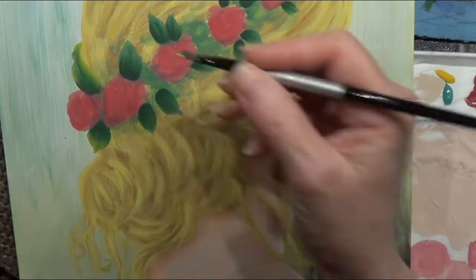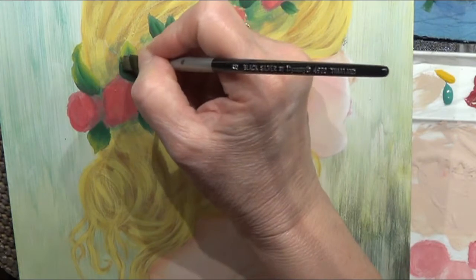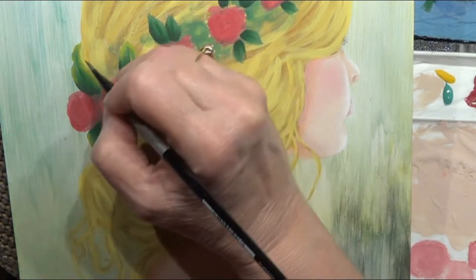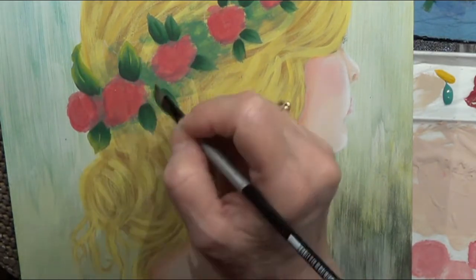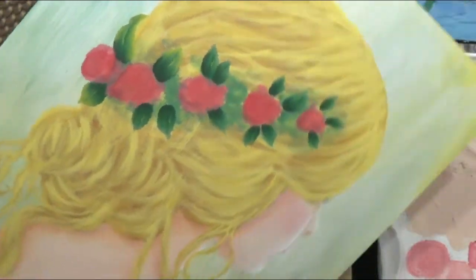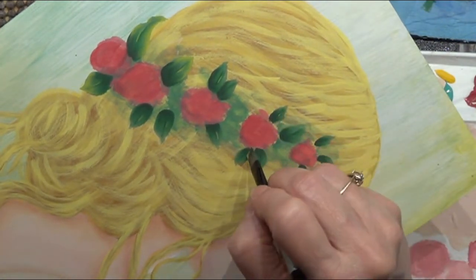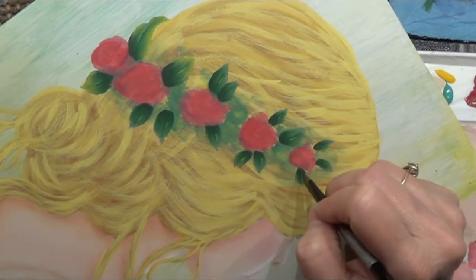So just straight olive green here. We'll do it on the tips and maybe down one side. You can put a little bit in the center. Just a tiny little bit. Don't get carried away with this.